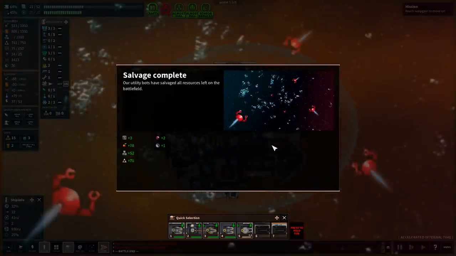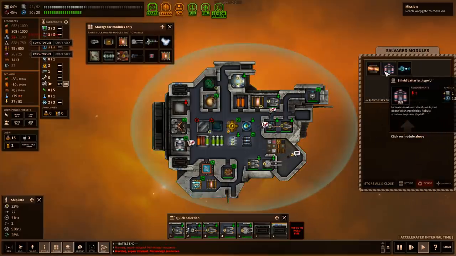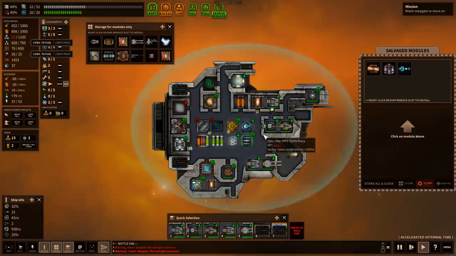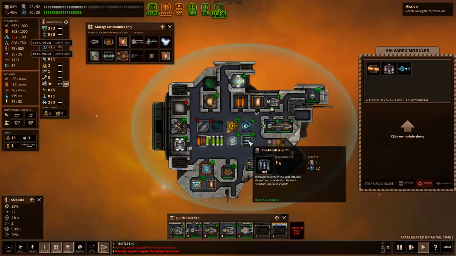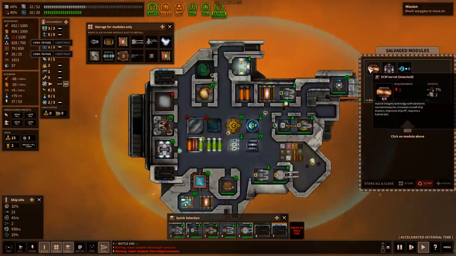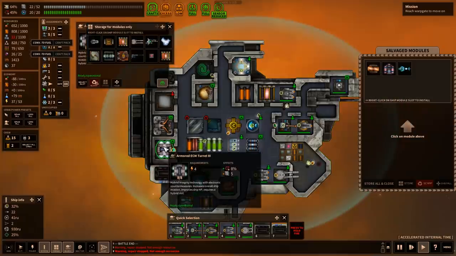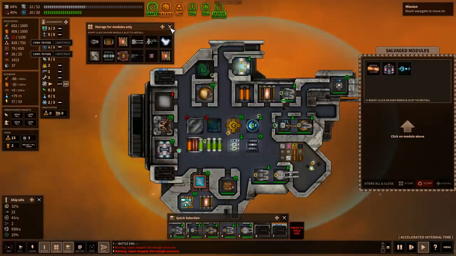Okay, we managed to salvage some stuff. That's great. A lot of organics, apparently. And a single EMP ray, a shield battery. Ooh. Ours is 1 hull, 12 shield. That's 1 hull, 13 shield. Costs 1 more power. We can totally afford that. And an ECM turret, insectoid type. Yeah. It's far worse than this one. This one's really, really nice.